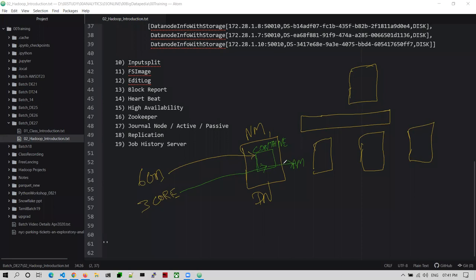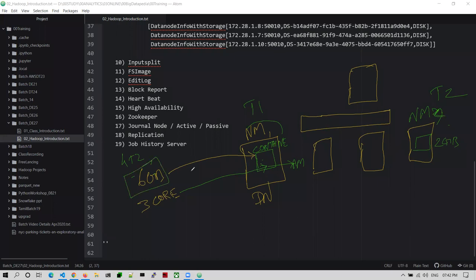Satish, any question? Yeah, please. So will the 6 GB be allocated to data node 1 only, right? If it is 6 GB entirely allocated for data node 1, entire will be allocated here. Just before we have seen node manager 1 only running. If it is node manager 1, 2, 3, 4, then node manager 1 and 4 will be taking the responsibility and dividing. Here one container will be created, here one container will be created based on the memory sizes. So if it is 4+2, 4 GB memory available here, 2 GB memory container has to be created. Like that. At that time, here task one, here it should be a task. Okay, like they just divide. Clear? Yes, sir, clear.